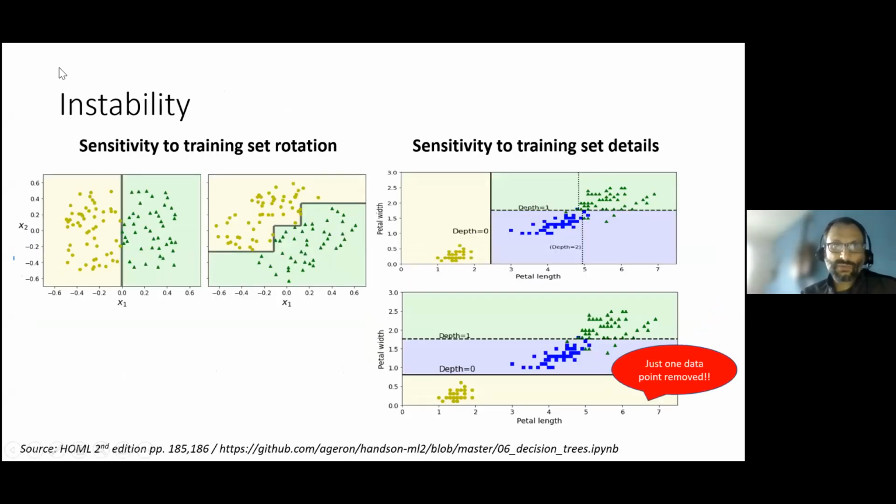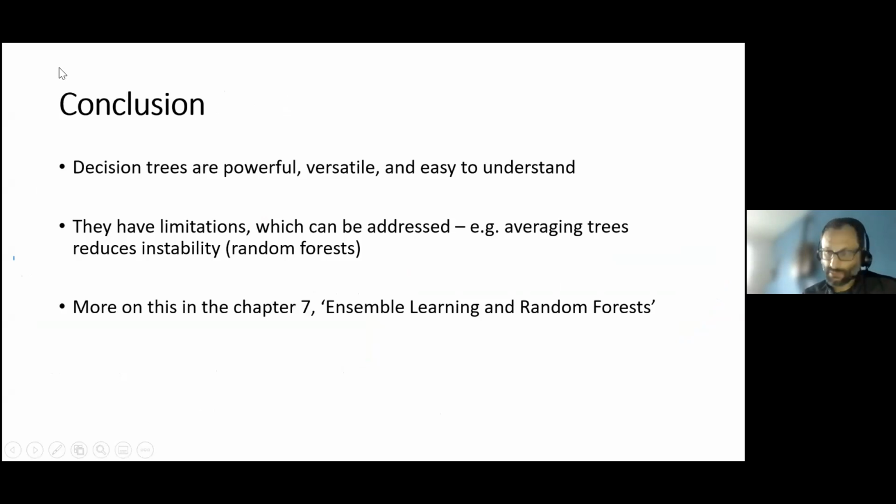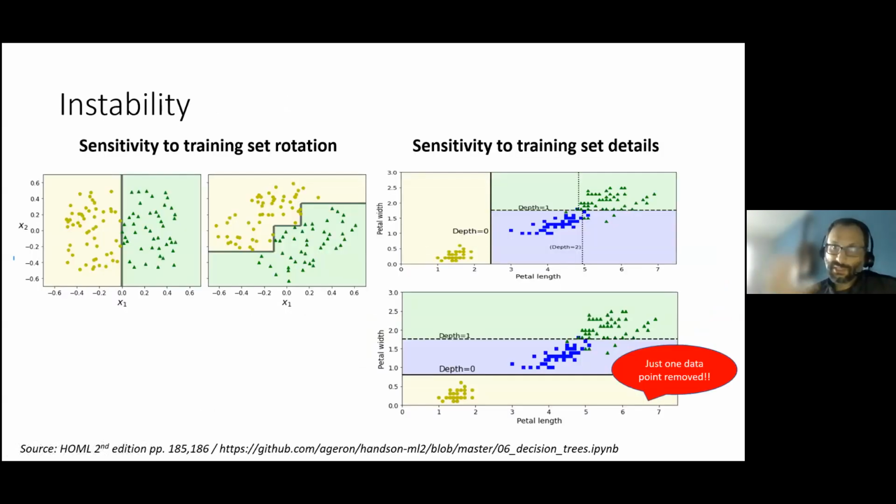Moving on. Okay, so we talked earlier about some of the disadvantages of trees. Essentially one of the things we mentioned was that small changes lead to big problems, or small variations in the data can lead to big changes in the model and the predictor.